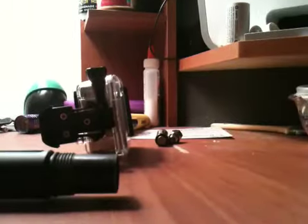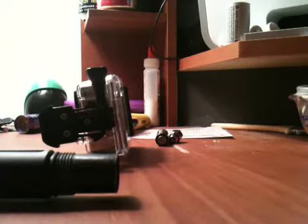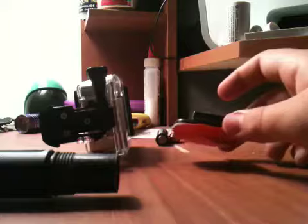Sorry about this, I'm trying to put up a camera mount so I can show you better. There we go. So, you have the adhesive mount, and then you want to put it on the GoPro until it snaps, and then there you go.